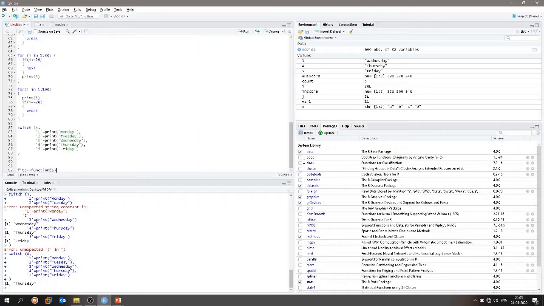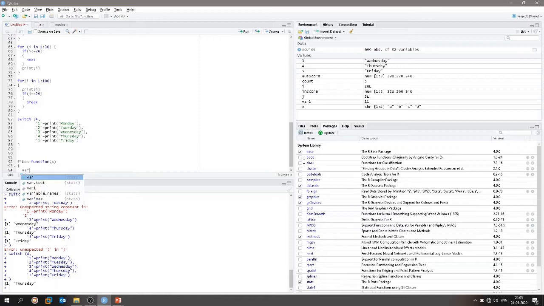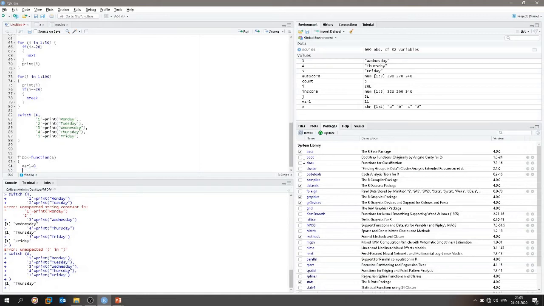It is taking an argument, so call it as a, and then body of function. Now in that we are first supposed to create two variables which will have initial values as 0 and 1. So these two variables have been created. Let's print them.